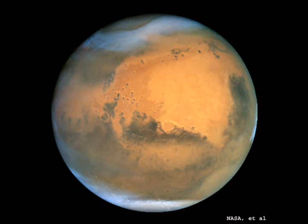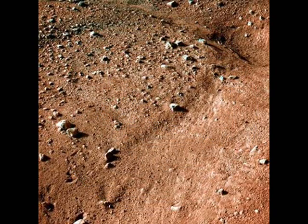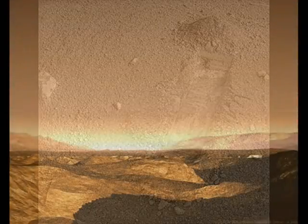Another possibility is that these fractures were already there, and they appeared because ice vaporized off the surface and revealed them. The small pebble that popped up after 21 sols could be a piece of the original surface that broke free, or it might have fallen down from somewhere else. So, we are going to have to study the shadows a little more to understand what's happening. There's still a lot to learn and a lot of things to find out. There's a lot to find out about Mars.